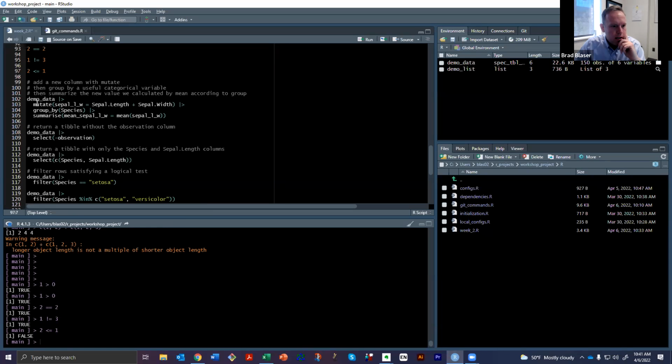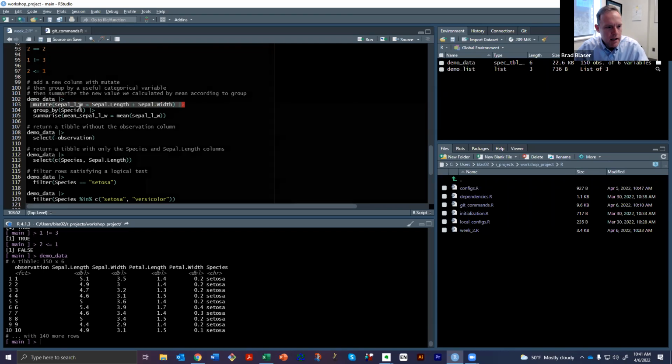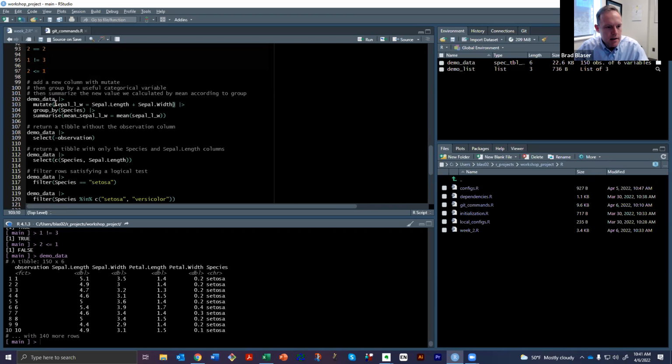All right, so the way we start here is we have our data, and remember our data is a tibble, and the tibble is the best format for using this style of coding. This symbol here is called a pipe. This pipe is going to take this data and feed it into the next line. What it does is it inserts the data as the first argument to this particular function here.